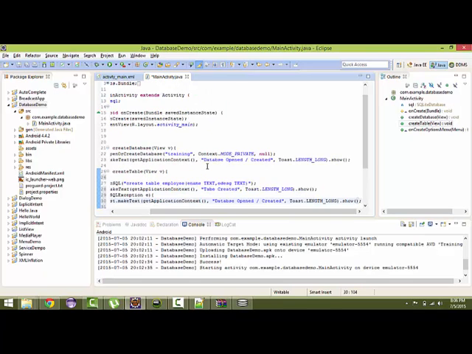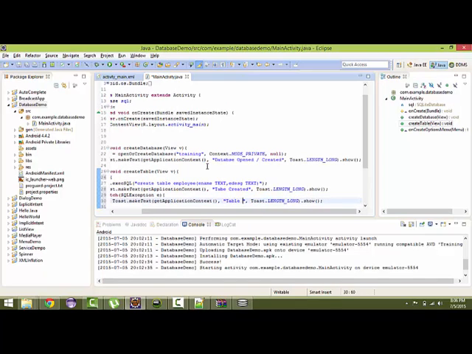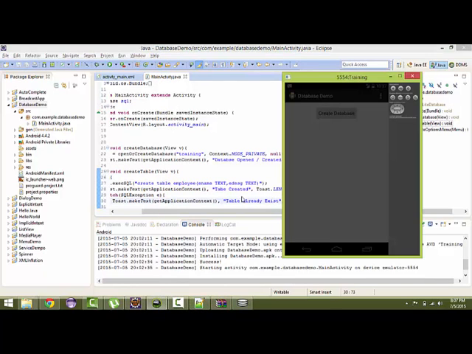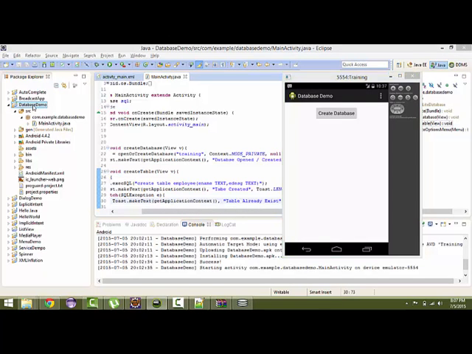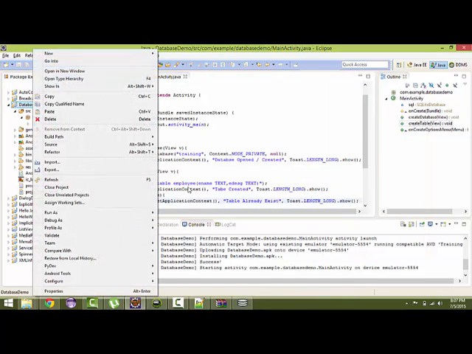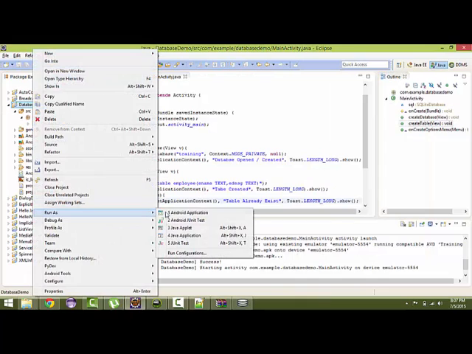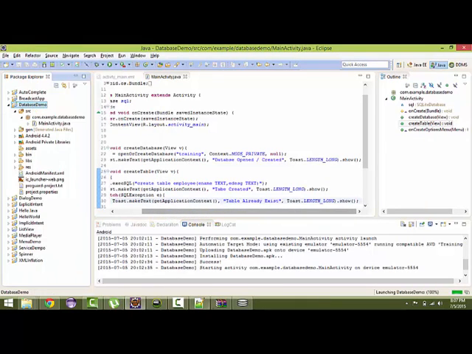If an exception occurs, I'll tell that table already exists. So these are the two possible ways in this button click. Run as Android application.